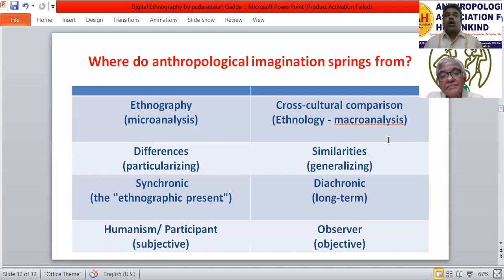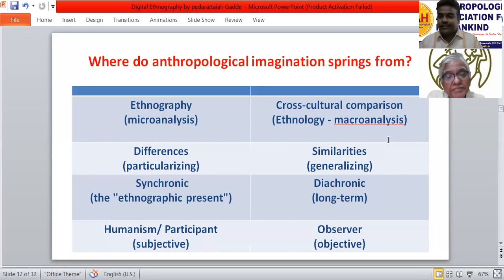At the same time, when different ethnographic accounts are brought to one place, different accounts of human lives and cultures, when we see them together, we come up with generalizations about human nature and the principles of human behavior, and how cultures change, how technologies emerge, how innovations happen and new things are innovated. All these things can be explained reasonably.